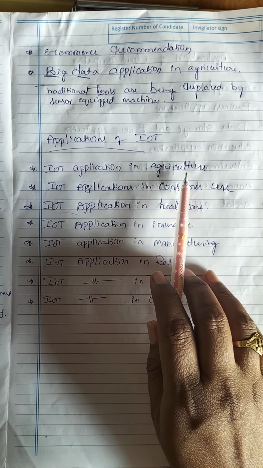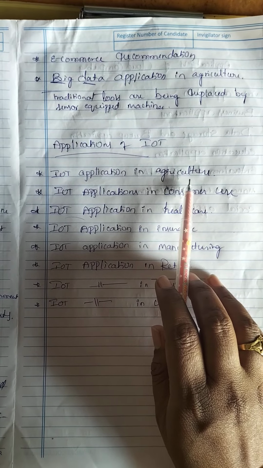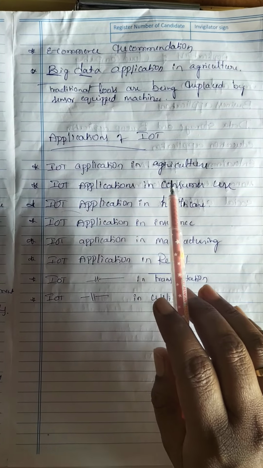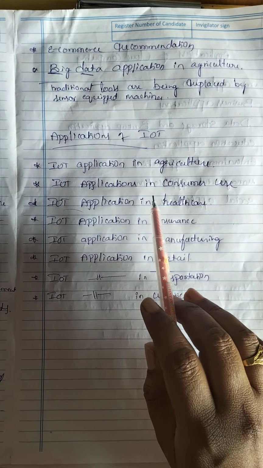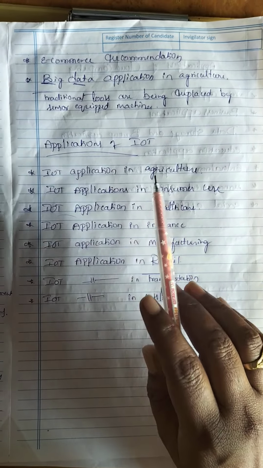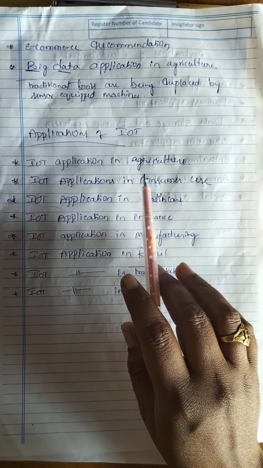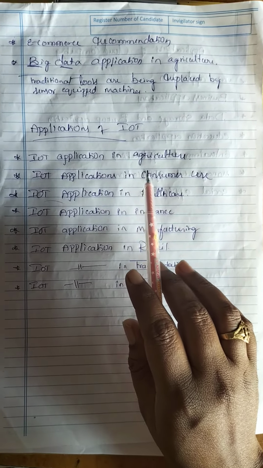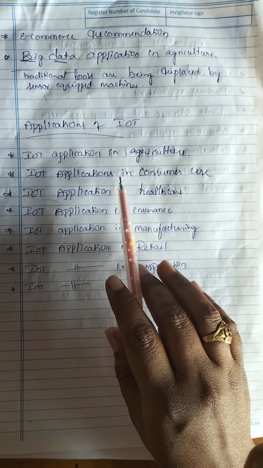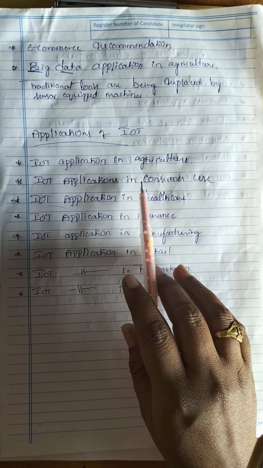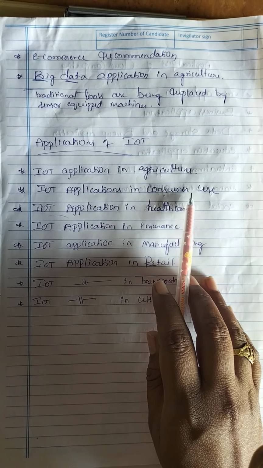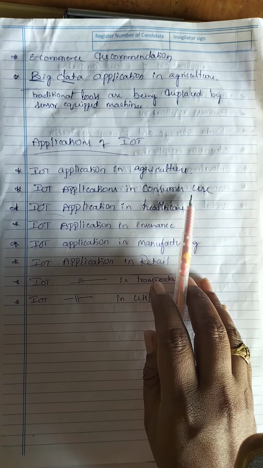IoT application in agriculture. As we know, you just assume if you are going to use a sprinkler system in agriculture, the sprinkler system dispenses the water only when needed. For example, this prevents the wasting of precious resources. Clear? So the next one is consumer use. For private citizens, IoT devices are in the form of wearables and smart homes to make life easier.